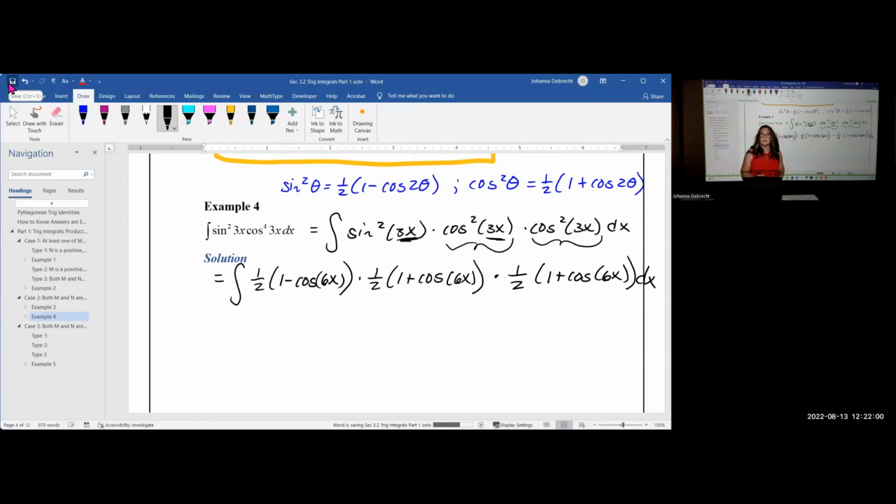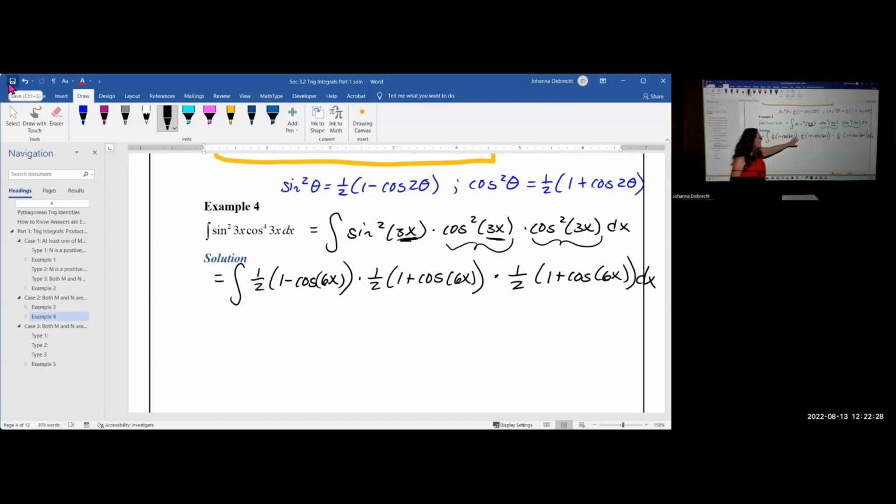All right, now you may look at this and go, ew, can I split that up? No, you cannot split it up. They're multiplied. Do not split your integral across multiplication or division. Never, ever, ever do that. It's wrong. You can only split across addition or subtraction, and you've got multiplication. Yeah, you've got some addition and subtraction, but they're buried, right? They're not out in the open. You can't split these integrals up.